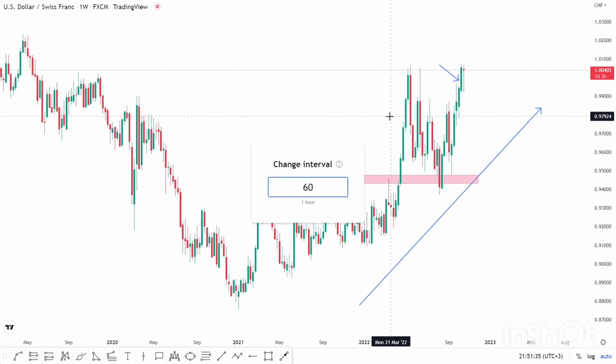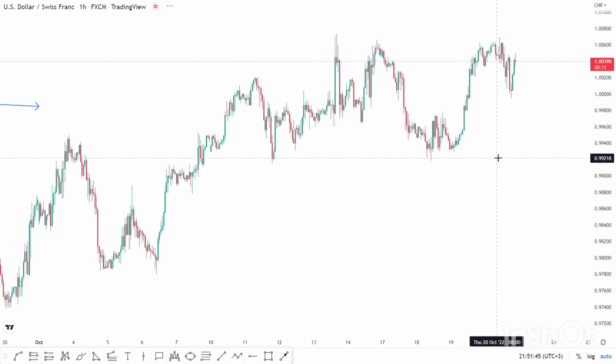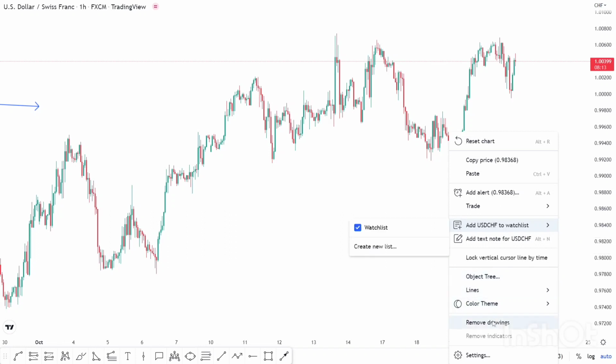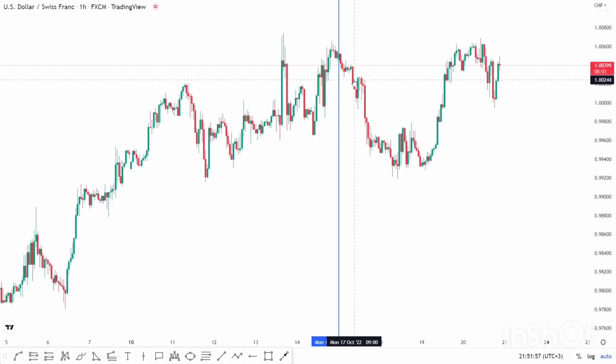So from the lower time frame, you just want to continue looking for the same price direction. In this case, I used the 1 hour time frame for entry. On the 1 hour time frame, all I'm looking for is a bullish trade. First of all, I'll mark where the week started. Monday was the 17th, so that's where Monday started. On Monday, you can see price started with a drop first. When price is dropping, remember we already know that the higher time frame direction is bullish. So even if we see price selling, the trade that we are looking for is a bullish trade.